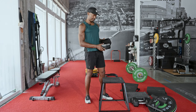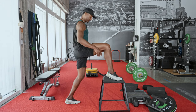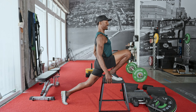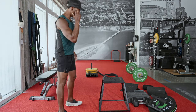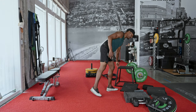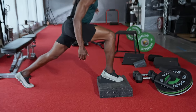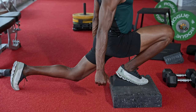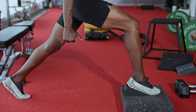And so I recommend even adding these VMO wedges, kind of even get a deeper stretch in there, kind of getting that ankle out of there and really getting deeper through that hip. And so you'll feel that if you did this once a week, it would change your life. And so I recommend getting lower and lower, elevate that heel with the VMO wedges. You kind of drive that knee down, chest up, hold it there. I will hold for 3 seconds and then kind of drive up.